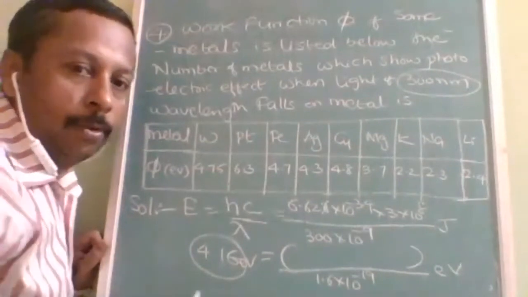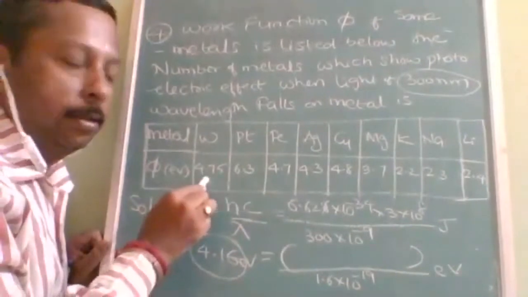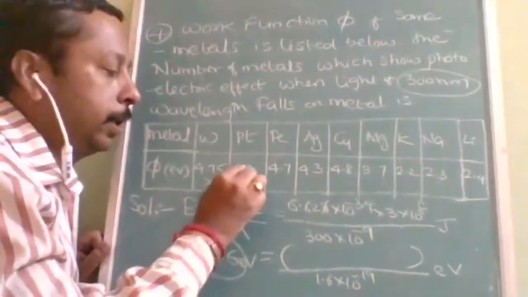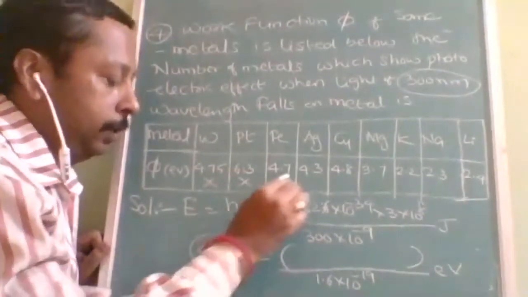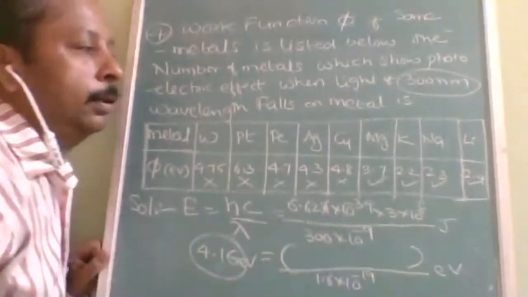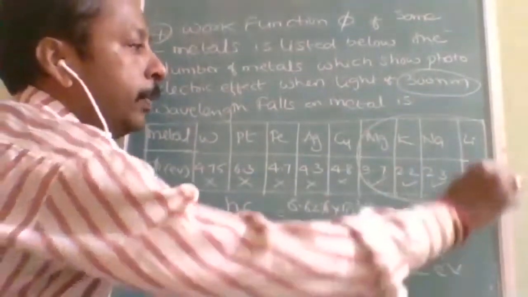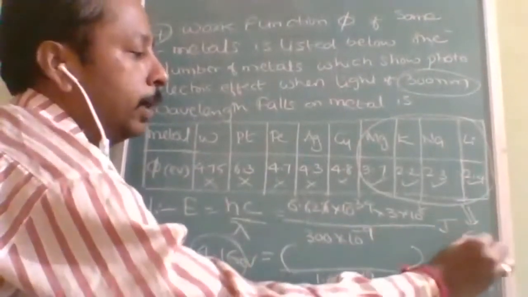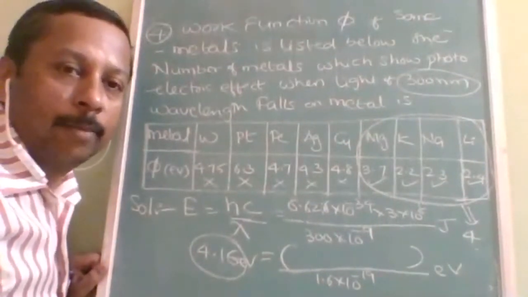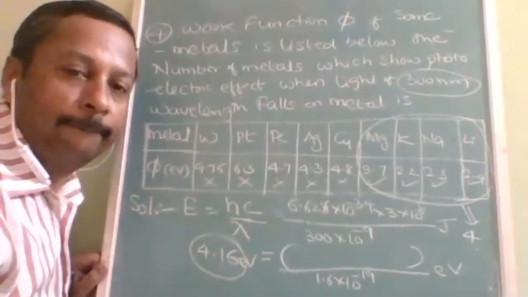The given energy should be more than the threshold energy. Will it emit? No, it requires 4.75, and we are giving 4.16 only. It requires 6.3, we are giving less. So lithium, sodium, potassium, and magnesium, four metals are giving photoelectrons. The integer type answer will be 4. This can also be more than one correct in Advanced, so you should be aware of all patterns.